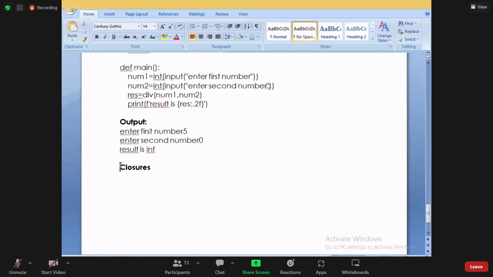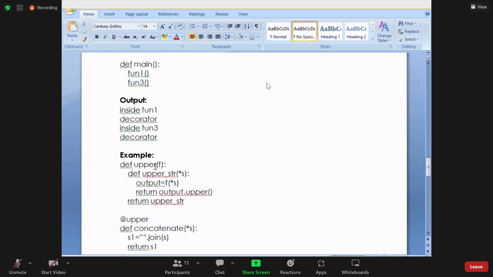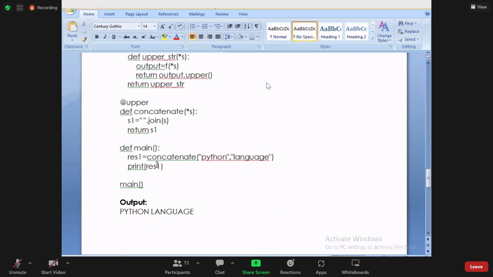So then what is a closure? The name itself says it, right? All these are useful and all these are used in application development, because Python has so many libraries, and those libraries provide functions and function decorators also. Function decorators avoid the redundancy of what? Code. Code redundancy, it avoids it.